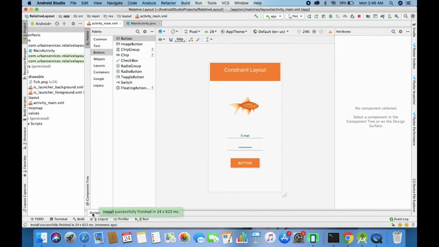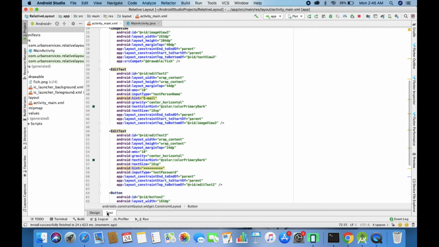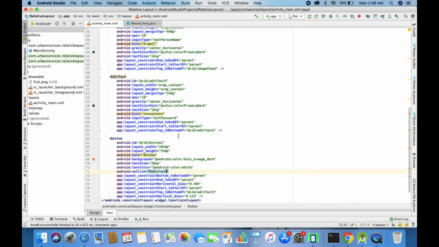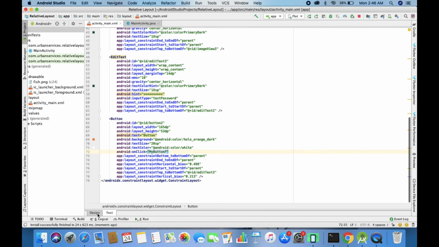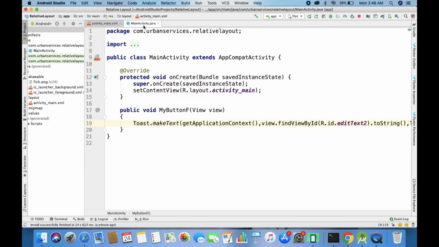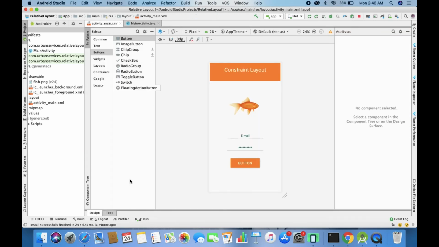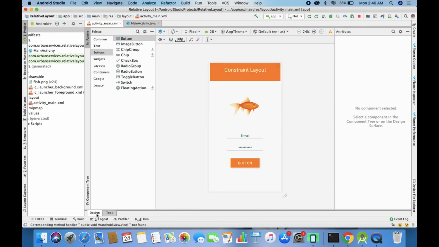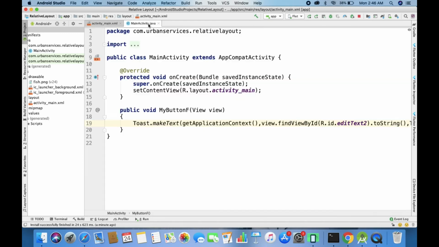Now here I go back to this one, I remove this function button, and then I will simply use the set on click listener method, and from the main activity.java I will invoke this set on click listener, and then I will get my job done. Let me remove this function first. So the android:onClick, this one I have to remove from here, and then I go into the main activity.java, and here I will create the object.